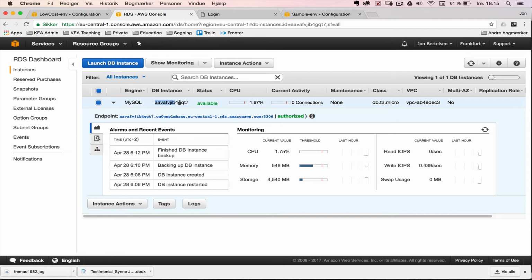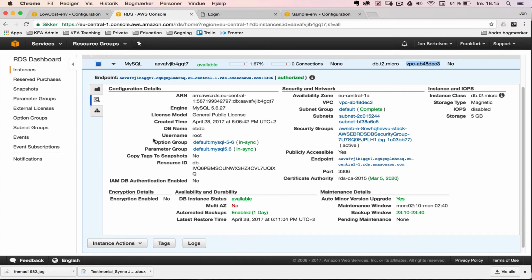This is the name of the instance of the database, and this is the EC2 server it's running on, and this is my virtual private cloud ID. And if I have a look here, there's a lot of different data that you can have here. You can see that the username is root that I created, and the password I used was Webapp 2017. I'm going to use that later on.